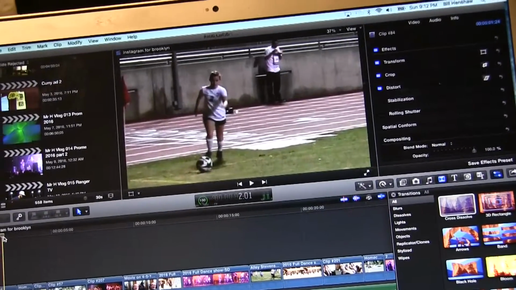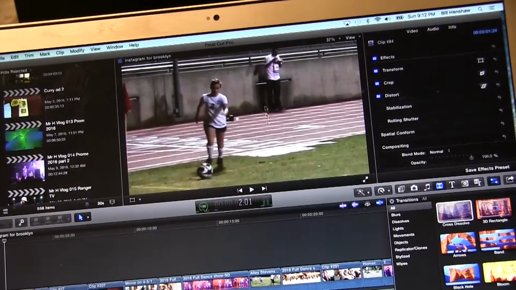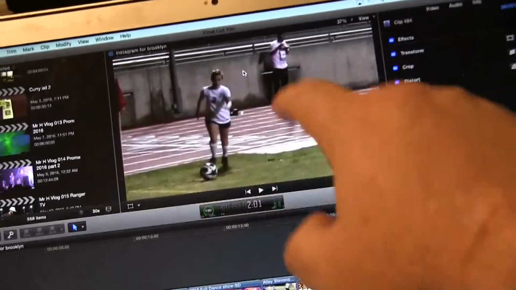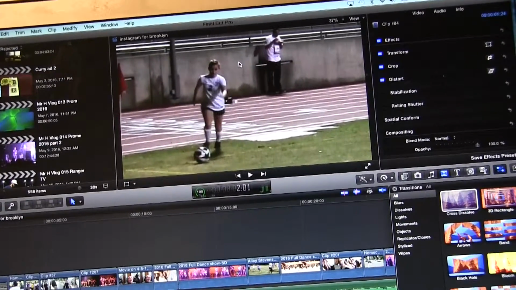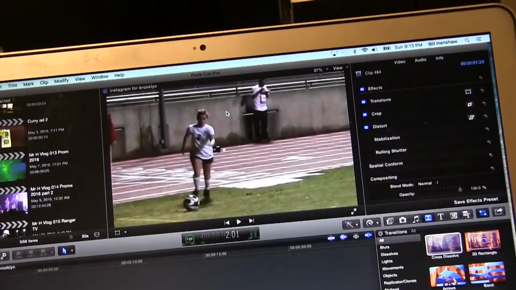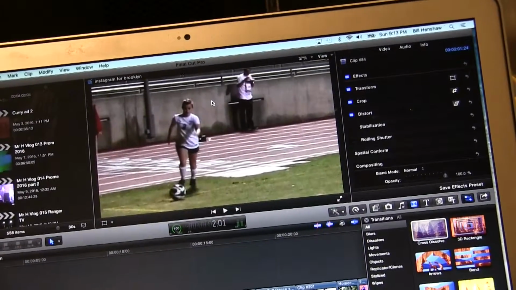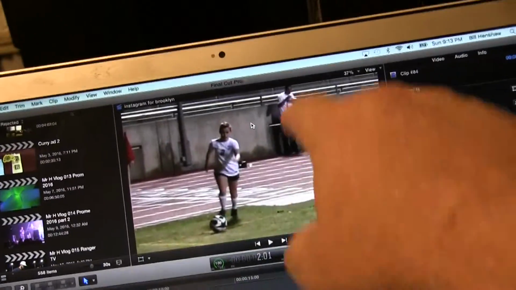So my lesson today is, the first thing is when you set up your files, make sure they're centered right here, knowing that the size it's going to be encoded and exported into for Instagram is going to mess around with the size, and it's going to change it to 640 by 640. So in essence, it's going to be a square.